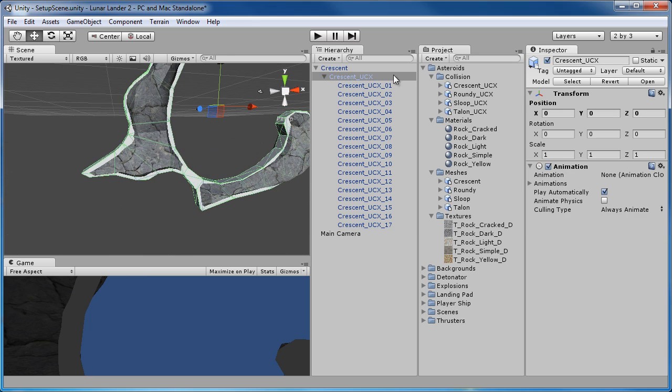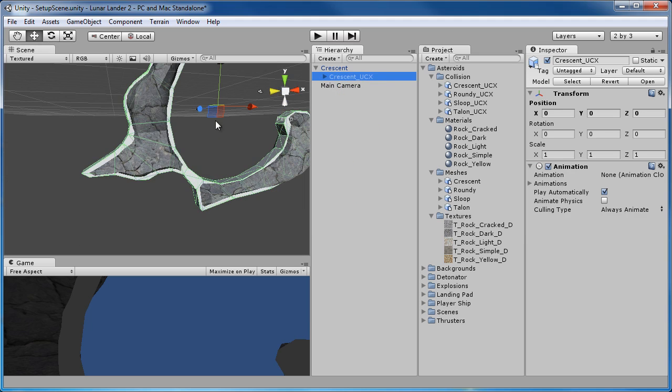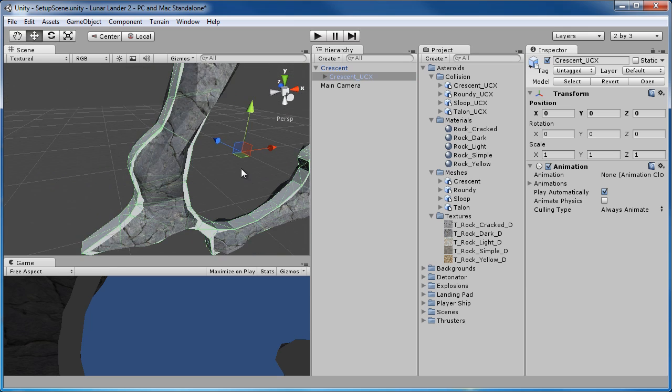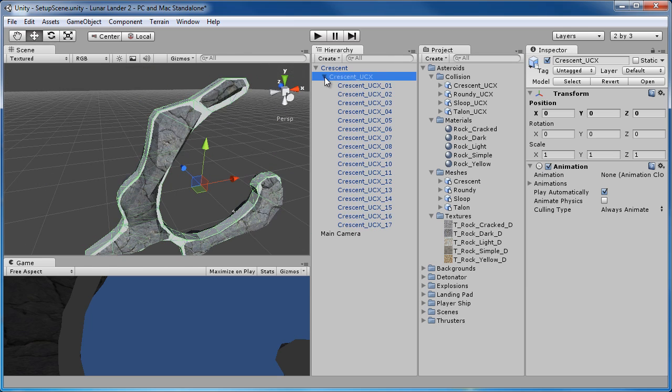Okay, and now when you select the top level of this collision geometry, you'll see all the nice green lines going around showing everything for it. One more tedious and annoying step.